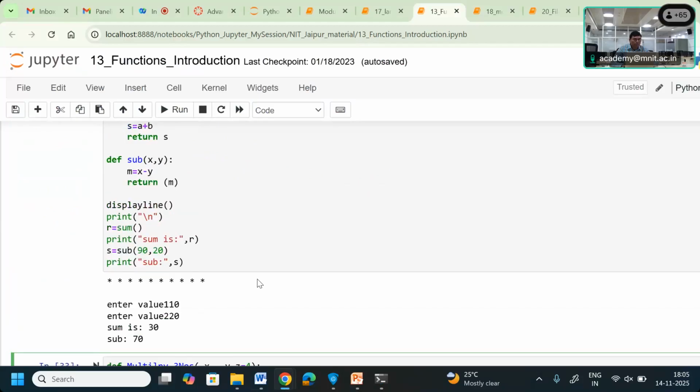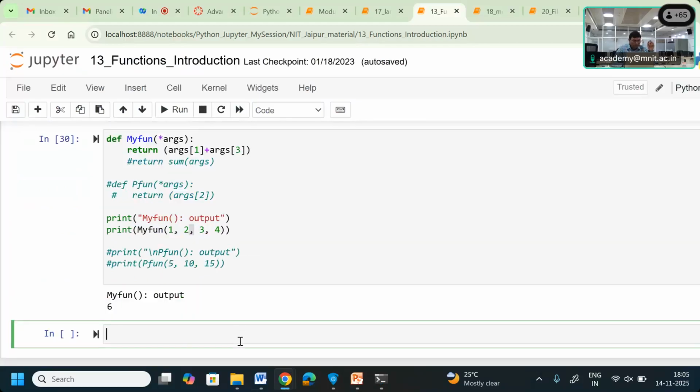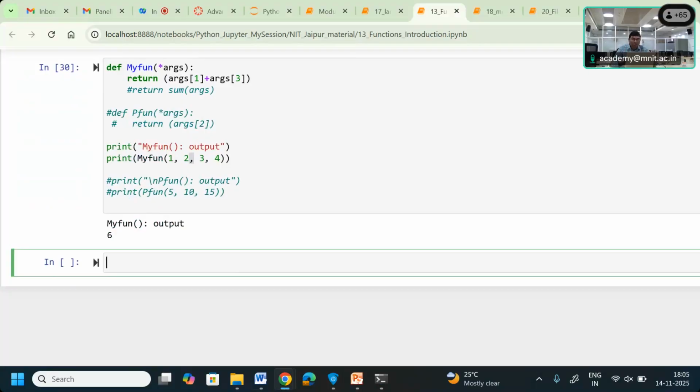Here we are giving individual arguments x, y, z. This argument can be a list, or it can be a tuple, or it can be a dictionary. So whatever argument you want, you can give here as a value.